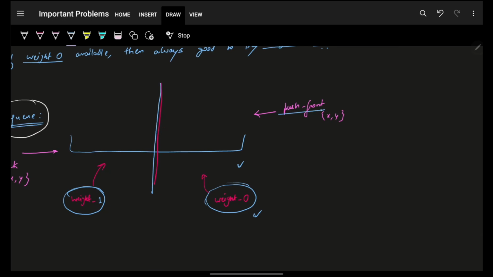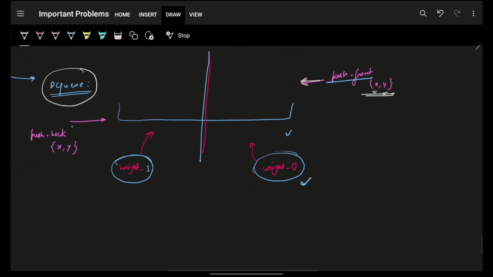Okay, let's see how we will do it. Obviously, as we are pushing from the front, I know that in the front I have a weight 0. That is the reason I only need to push coordinates, which is x comma y. I don't need to push the weight itself. Although you can do a different implementation in which you push the weight also, as you can see, it is not required, because in the front you will always push with the weight 0. In the back you will always push with the weight 1.